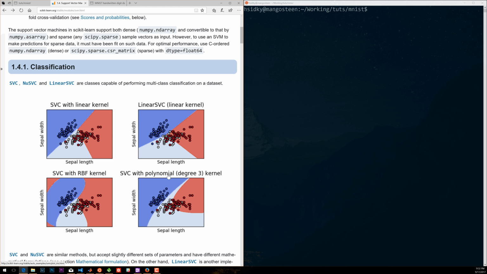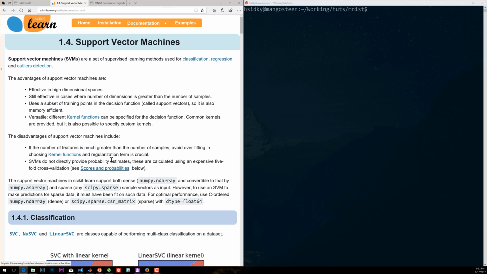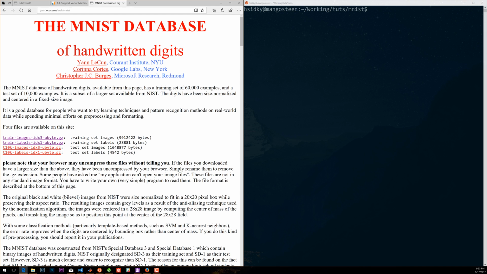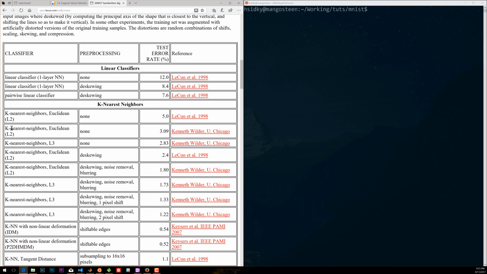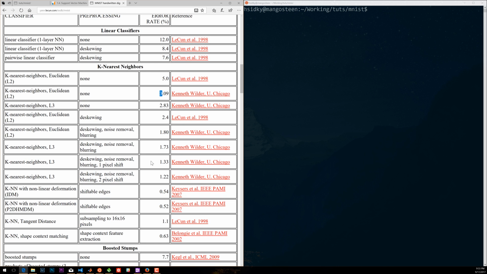In this video, we'll be using RBFs because they introduce some nonlinearity and they're pretty popular for nonlinear classification. Now, SVMs are also pretty powerful, and I think they're overlooked very frequently when people move on and try to apply neural networks directly to classification problems. So what I have here is the original page for the MNIST database, and they have a list of some benchmarks. You can see how a k-nearest neighbors classifier just off the shelf gives you about a 5%, 3% error rate. This is okay, but if you get really sophisticated with them and optimize and customize them specifically for this data set, you can get down to about 1% or 0.5%, not even half, but a little bit above that, with very specialized k-nearest neighbor implementations.